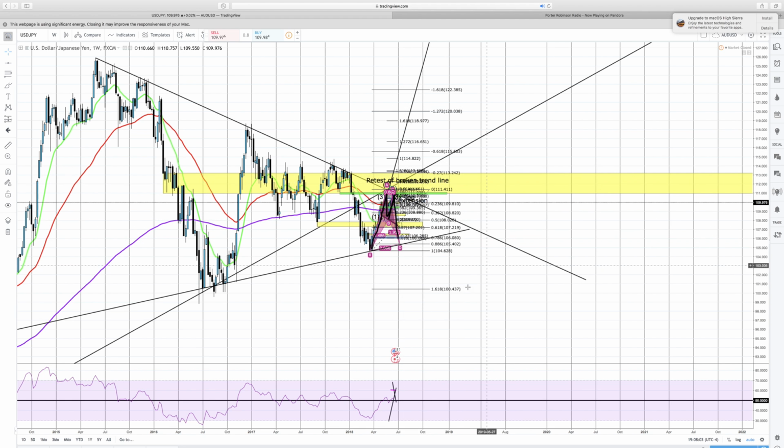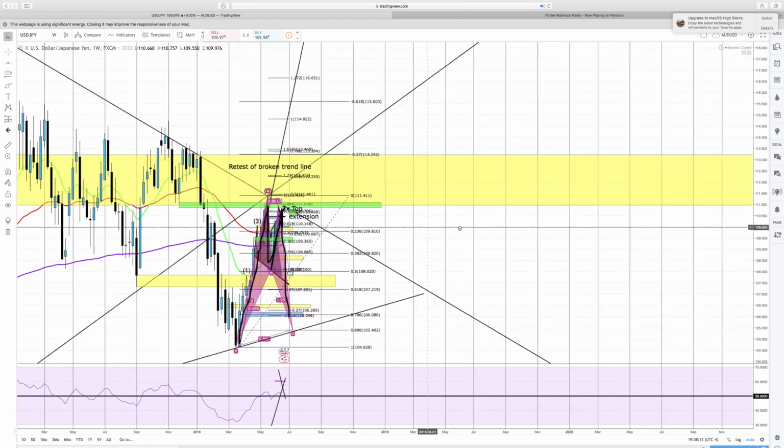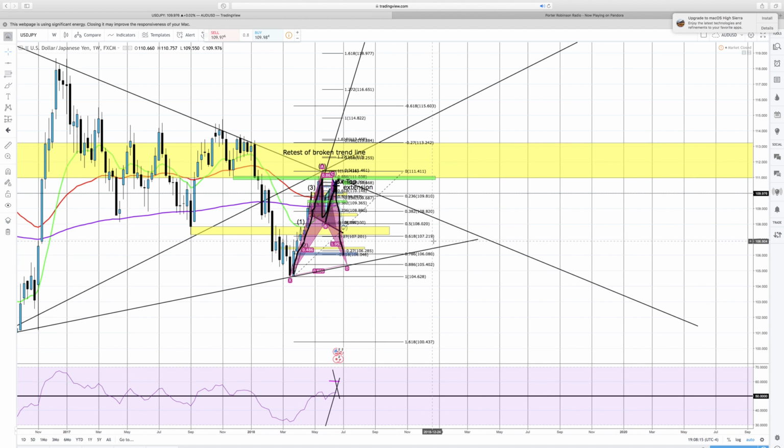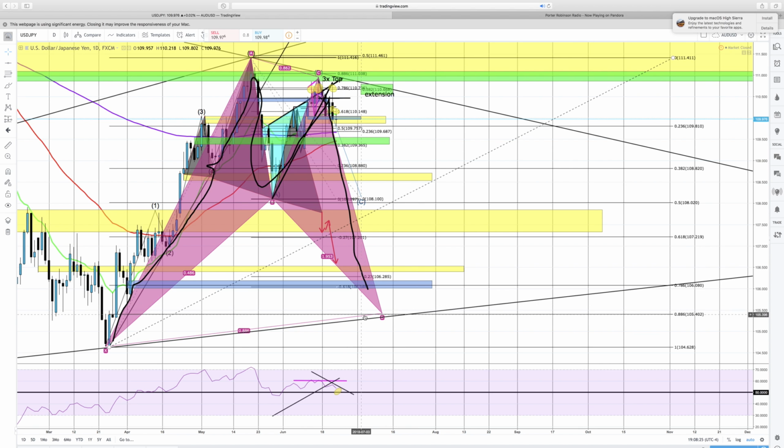But as you can see from the dates on the weekly chart, we're talking early next year, towards the end of next year, so there's a lot of time for that. This trade ultimately can be held for quite a while, for at least another month if you're going to trade it from this point all the way down to this point. Now, I'll be trading it from that point. I don't think I'll keep my positions open all that long, but I'll be adding entries as it goes. So that's the ultimate goal, and we'll just follow price as it's coming down.